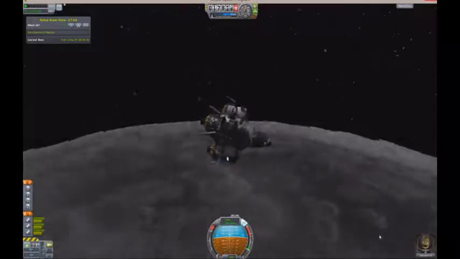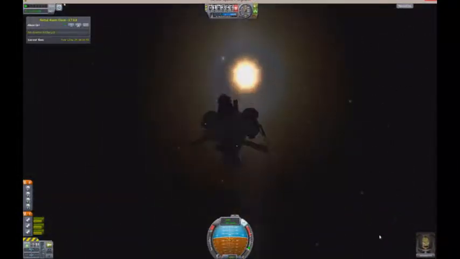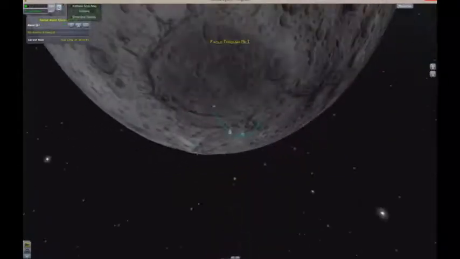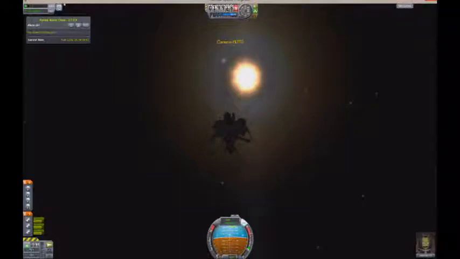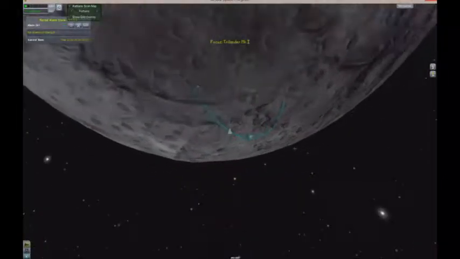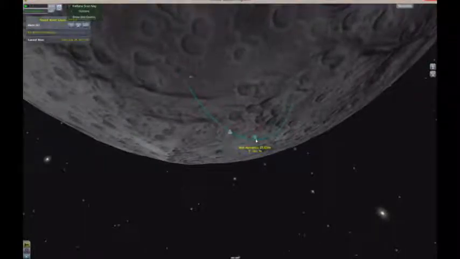Assuming that we're actually going to try and put it into an orbit before setting up a burn to get us back to Kerbin. I suppose we could have actually retracted the landing gear. Don't need that out right now. Not that it matters. It's not like it's going to affect the spacecraft in any way, really. Or it's not likely to, anyhow.